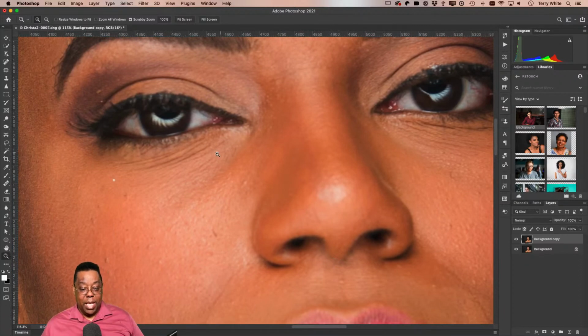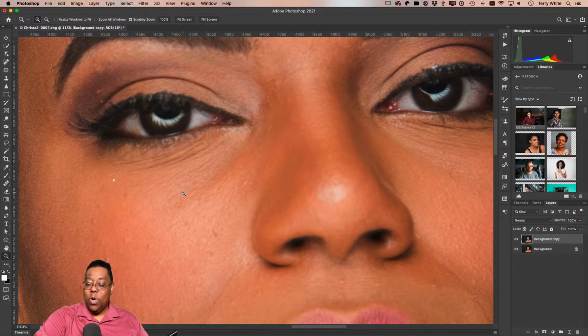Now you also have some lines under the eyes. We all have them. But then you have some shadows too that are just caused by the different lighting that was used to take the portrait. So once you start to ask yourself, what are the kinds of things that need to go from a photo, I would say it's easier.